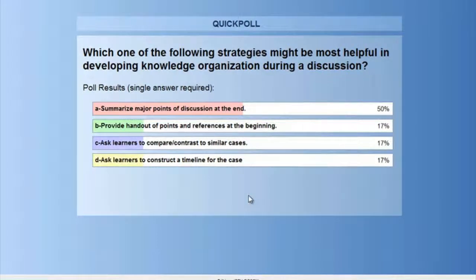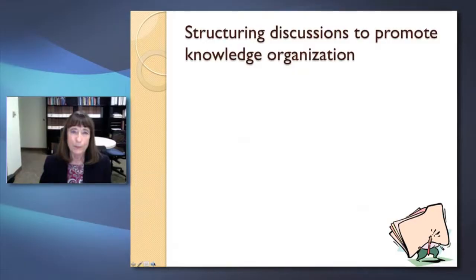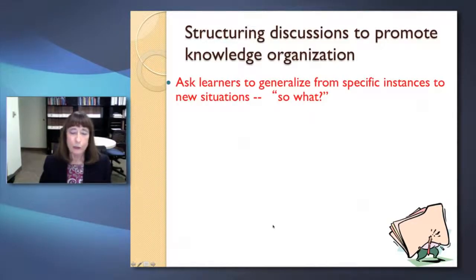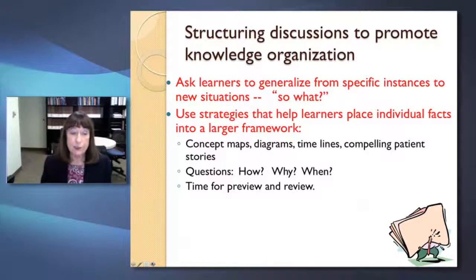All right, so let's see what the literature suggests as some other strategies for this. How can we structure discussions? So what can we do if we think about it? We can ask learners to generalize from specific instances to new situations. So recognizing that prior experience is important, we can also help them by saying kind of, so what? So you found this or that in this situation. So what does that tell you?